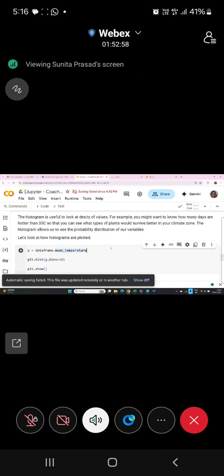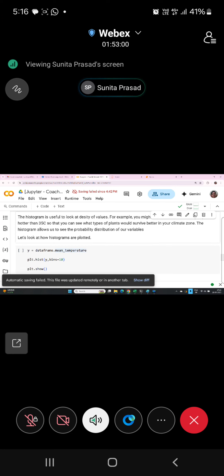Yes, all the plotting is done in matplotlib only, and all these are very interesting. So I am talking about histogram, and I have told you what it is.